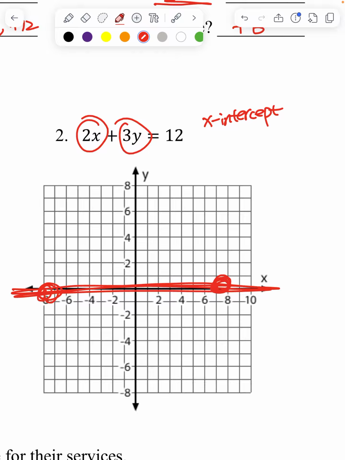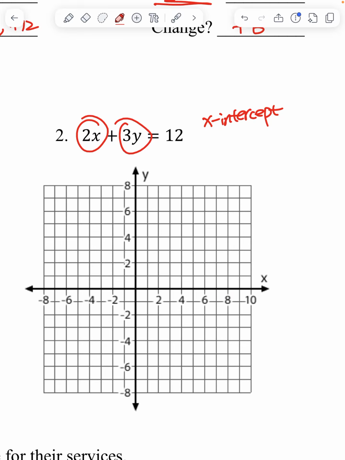Okay, when we try to figure out the x-intercept, we're going to rewrite the equation without the y term. So we figure out the x-intercept. We get rid of the y term. So we only have the x term remain, right? So 2x equal to 12. 2 times what number equal to 12? Equal to 6. So x equal to 6. This is the point. This is the first point.